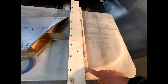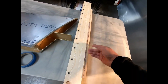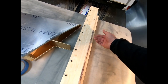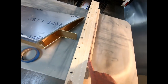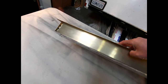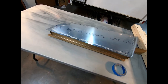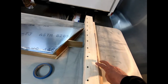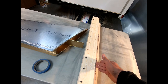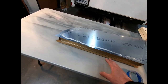When I look at how much glue ended up on this piece of wood here, it almost looks like the glue ran out of the false spar, or where it was applied to the false spar. You know, in certain places it didn't on this other side here. On the top side it did glue there on the end, and it did glue down there on the end. But either I didn't have those clamping boards clamped tight enough and there was still a gap there. I'm not exactly sure.